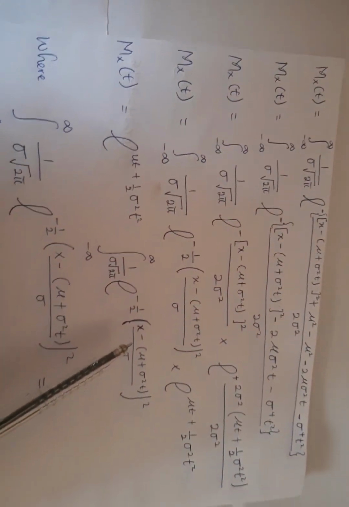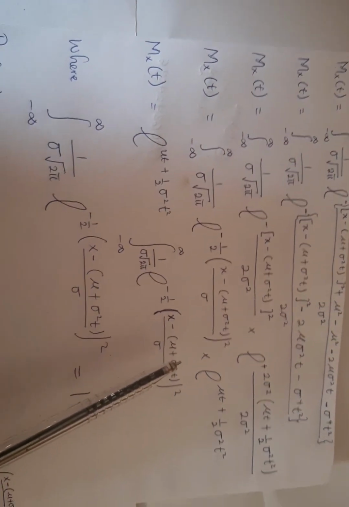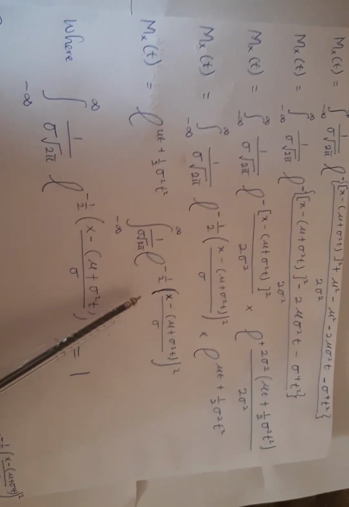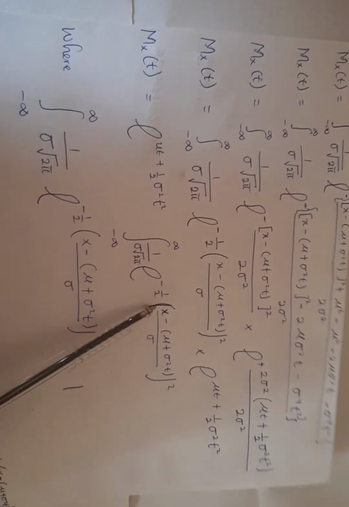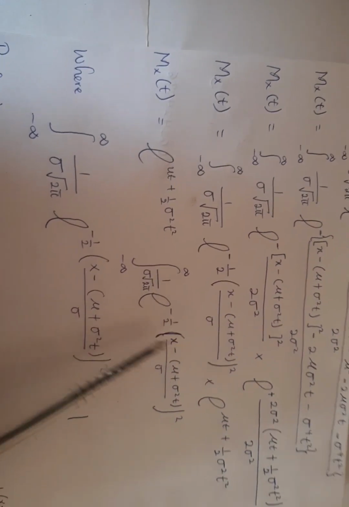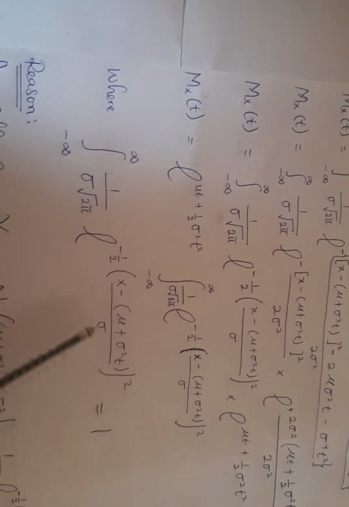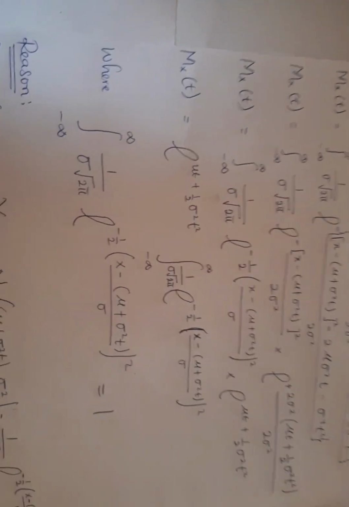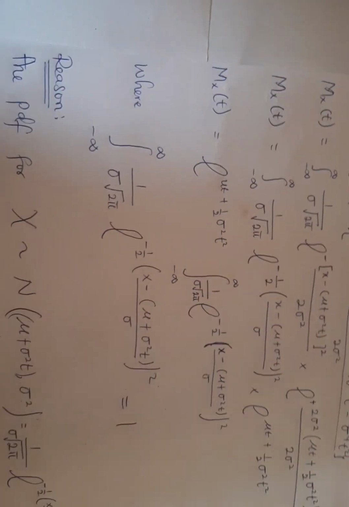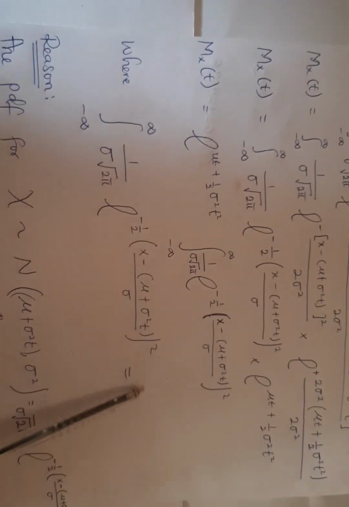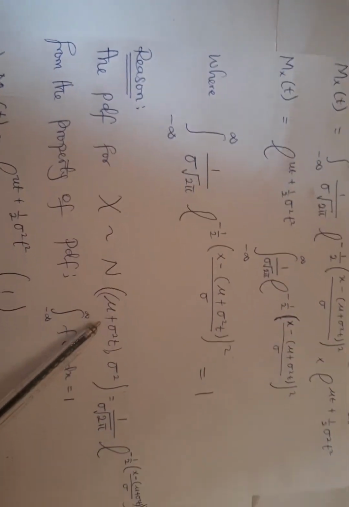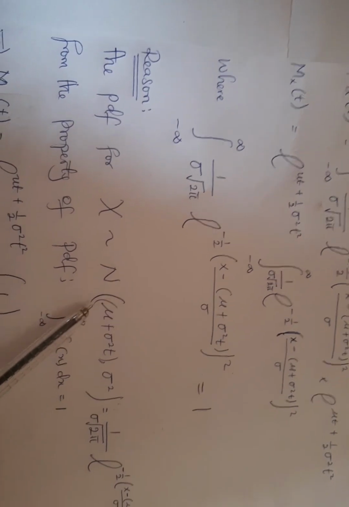So this one itself is actually looking like the PDF that we talked about earlier. So I would say, and you know, the integral of a PDF is equal to 1 from the property of probability. Okay, so the summation of all probabilities is equal to 1. So now I have this. The reason being that if I should consider this, in the aftermath of this one, I'll be making t to be 0. So I'll be having just mu here.